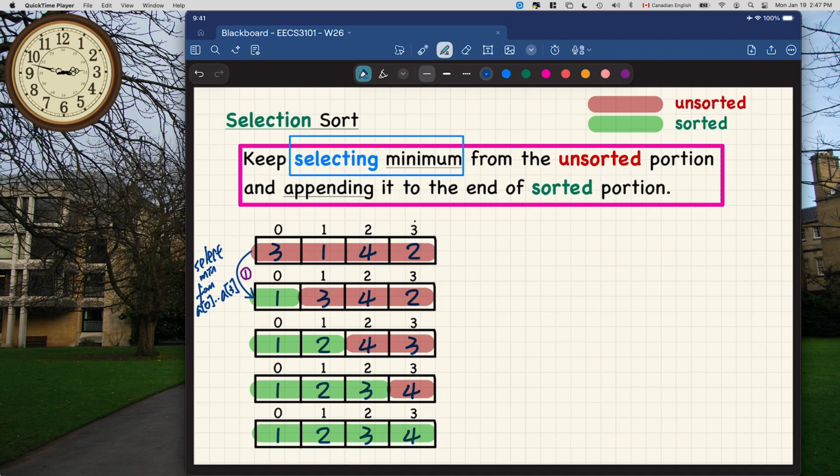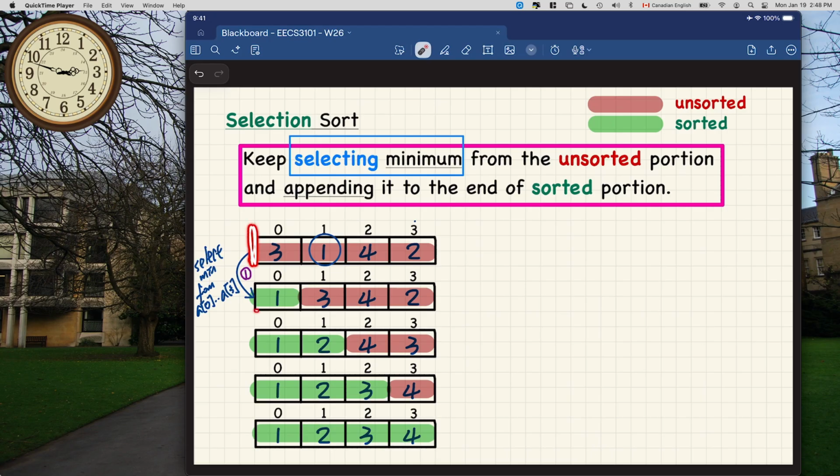And once we have selected the minimum, as you can see, it is this one here. So that's the minimum right here. Conceptually, we simply want to make sure this minimum should become the first element in the green sorted portion. And we're going to want to grow that green portion gradually. Initially the green portion is simply empty, no green.